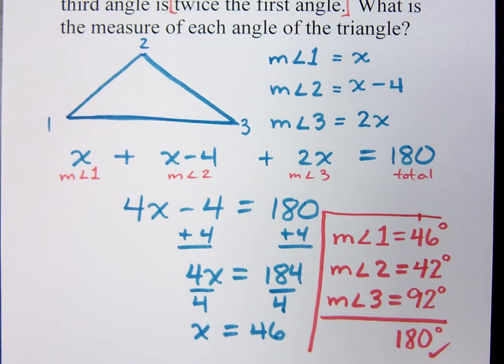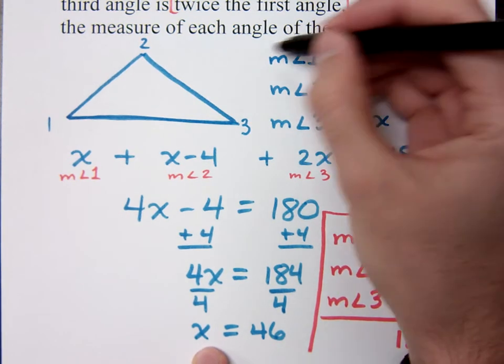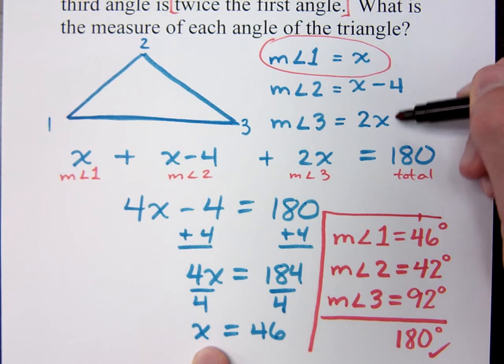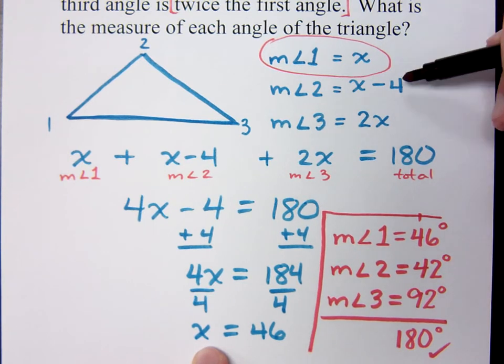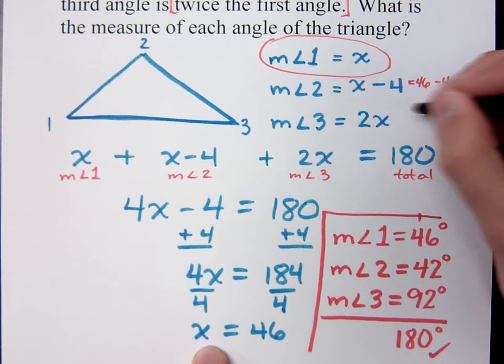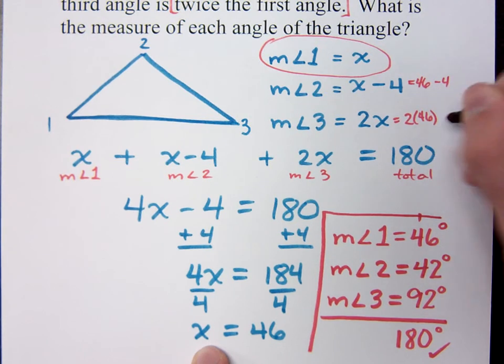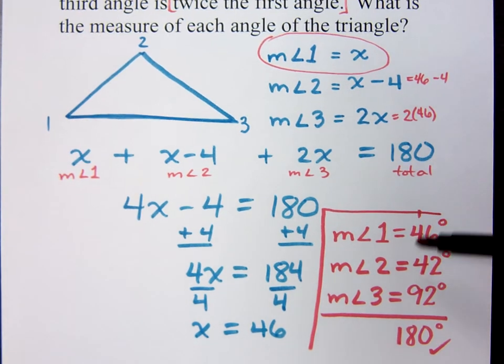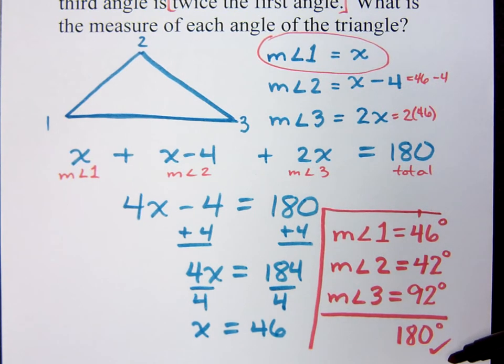I'm going to be in the dense of the class, I guess. Okay, so once you determine exactly what each side is, then you basically just go back and plug it in to... Once I figure out x, x being defined up here as the measure of my first angle, and I built everything else off of that, right? So I said that the measure of angle two was four degrees less than this. So if I plug 46 back in here, I get 46 minus four. Right. If I plug x back in here, that's two times 46. And that's how I'm able to get the 42 and the 92 respectively. And when I combine all of these guys, since this is a triangle, all of the angle measures should add up to give me 180. 180 degrees.